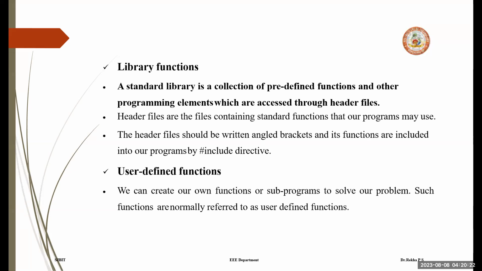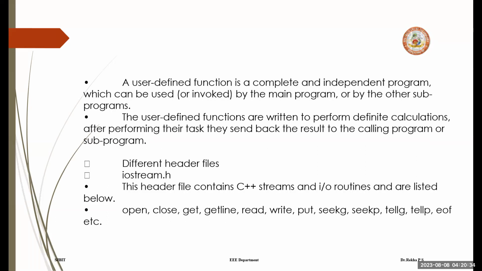So coming to user-defined functions, we can create our own functions or sub-programs to solve our problem. Such functions are normally referred to as user-defined functions. A user-defined function is a complete and independent program which can be used or invoked by the main program or even by other sub-programs. The user-defined functions are written to perform definite calculations. After performing their task, they send back the result to the calling program or subprogram.